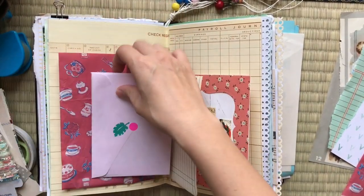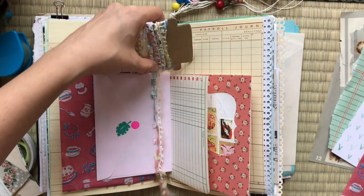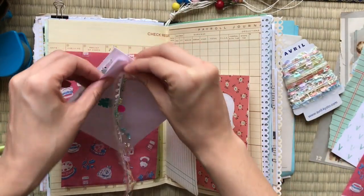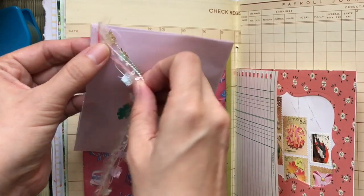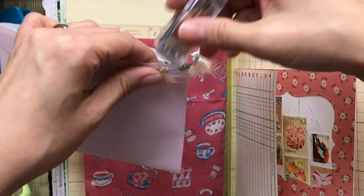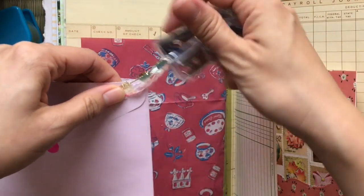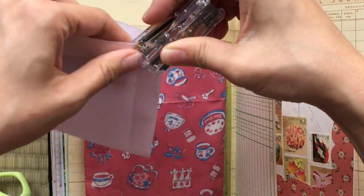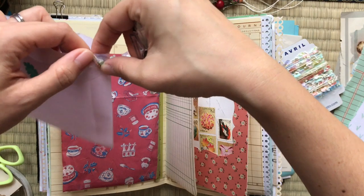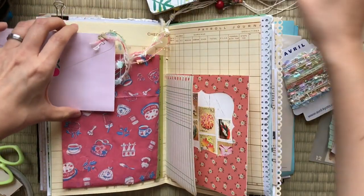I didn't want to lose this letter in the pocket. I felt like if I left it in there, because the letter was small, I would lose it somehow. I kind of like the interactive ways of junk journaling and how you can flip things out and tuck things here and there — I love the interactiveness of junk journals. So I decided to attach some really pretty yarn from Avril, which I purchased from Cute Things from Japan. I end up stapling this yarn to the corner of the envelope with two staples so it's secure, and the yarn peeks through so I remember there's something inside the plastic bag that I can pull out.